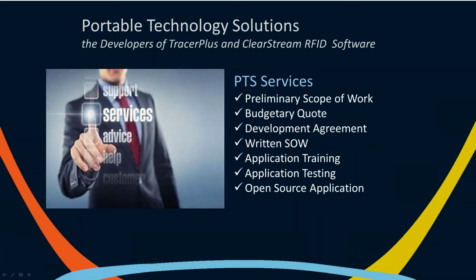We can revisit and revise, and so long as it's within that written scope of work, there would be no additional charges. Typically, this process takes about 3 to 4 weeks for you to have a working application. What's really cool about it is we don't lock down the application. At any time, you can download TracerPlus and make those modifications. You can even add to that application on your own at no additional charge. It's a pretty seamless process.